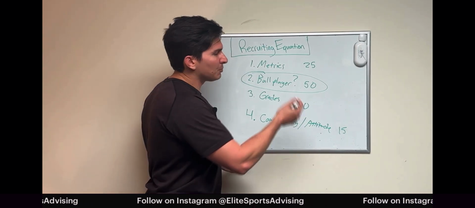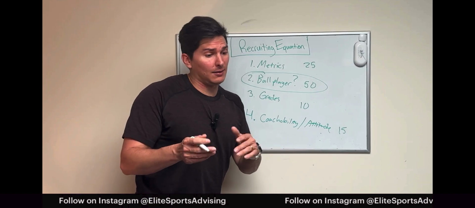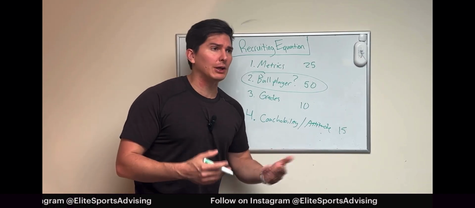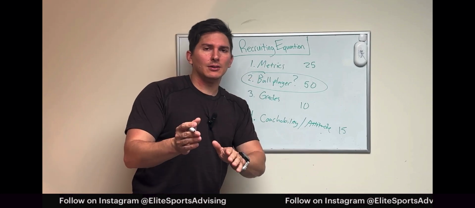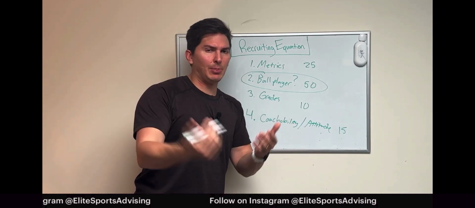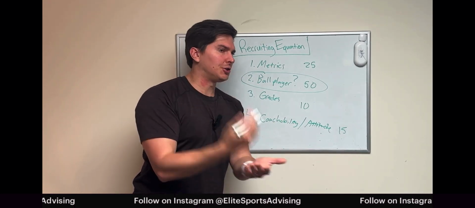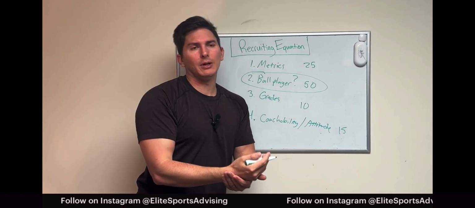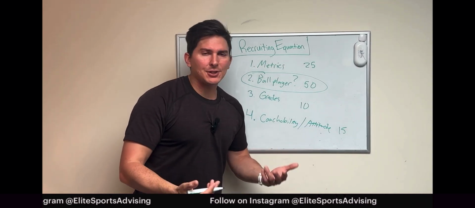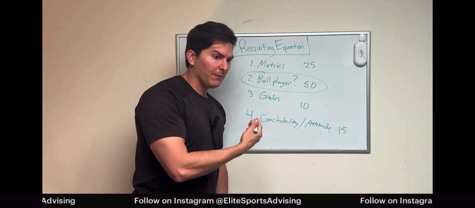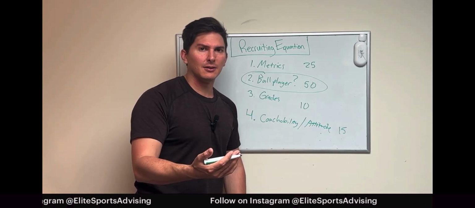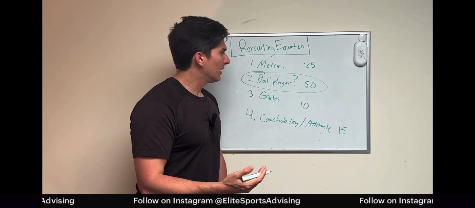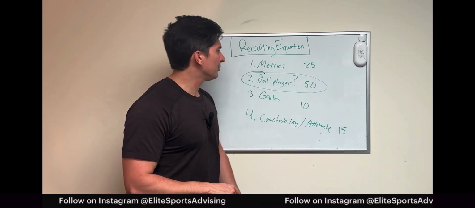So what's more important? And this is again where a lot of analytics guys will tell you, well, if you have a perfect swing, the problem is a swing is based on one set of variables in a pitch, meaning the speed, the shape of the pitch, the release point, the action on it. So you may have a perfect swing on that pitch, but there may be a bunch of other pitches where your swing is not good because it can't adjust. That's why I talk about adjustability being the number one thing in a swing.